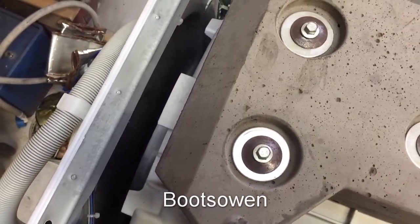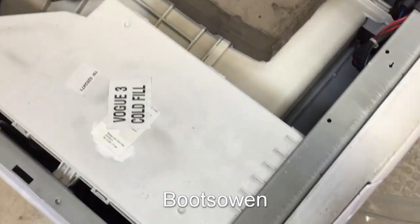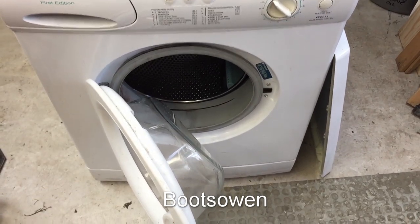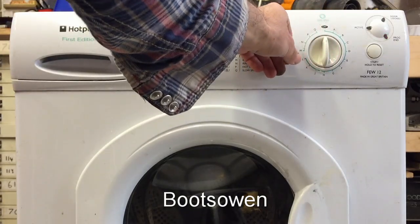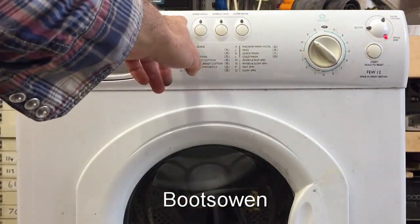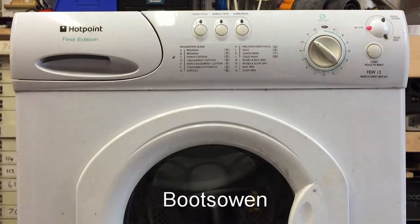You've got to try and get in there with your hands and it's going to be dusty as usual. Okay, I'll try and get that belt back on. We'll go for a fast spin. So, it took me a while to get the belt on because the whole thing's a bit shaky. Somehow, magically, it's already set to fast spin. Let's turn it off. Turn it back to P. It says program end. Rinse hold, none of that's relevant. Press start. Goes to active.